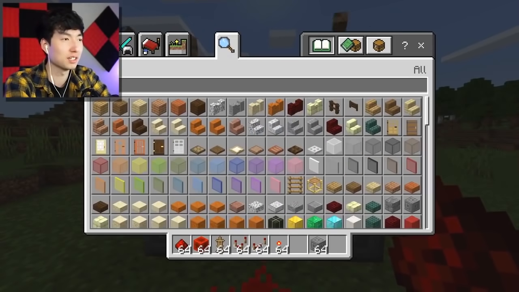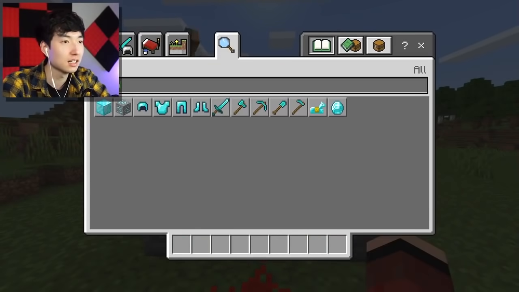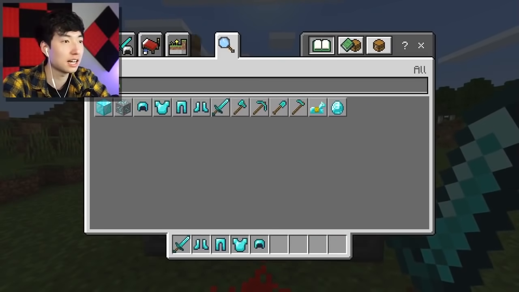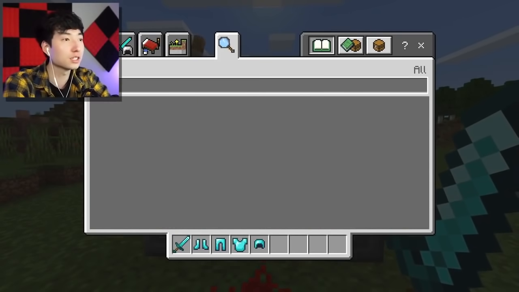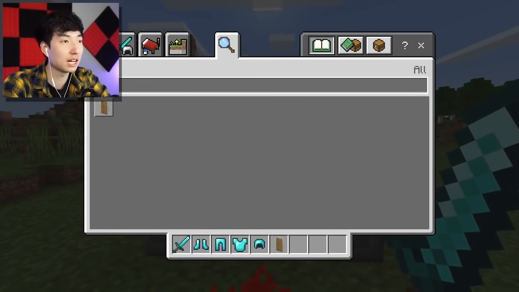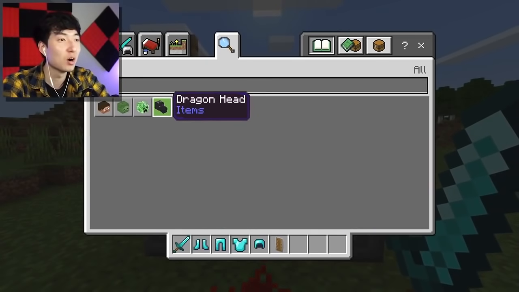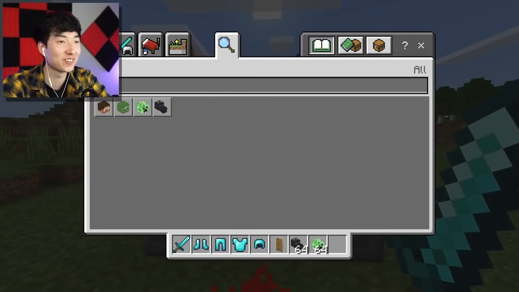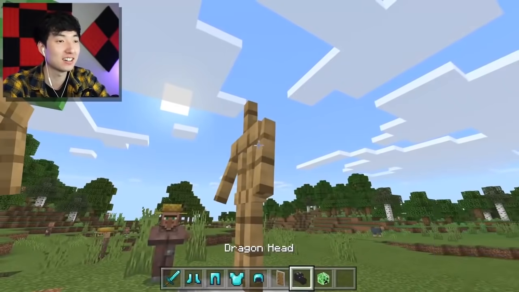So let's just go with diamond. The classic, guys. Let's go with the classic. All right, we want to give it a sword, just like that. Both full armor and maybe a shield too. Oh yes, we should go with the shield. Okay, we got shields, and last but not least, we need a head, guys. One's gonna be a dragon and one's gonna be a creeper. Yes. All right, let's put the head on this one.